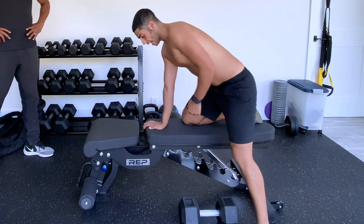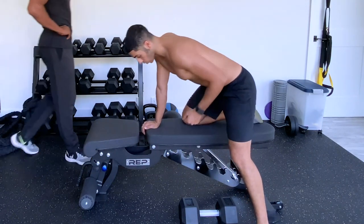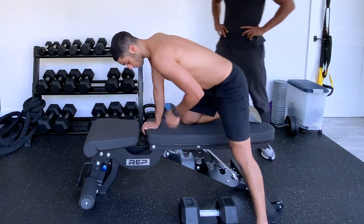Squeeze at the top. And again, I told you guys this the first time we did this, but this is a lot easier than these. So you want to come up right over your shoulder, your right shoulder, your arm.